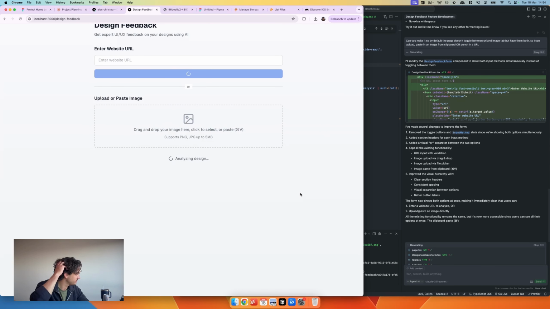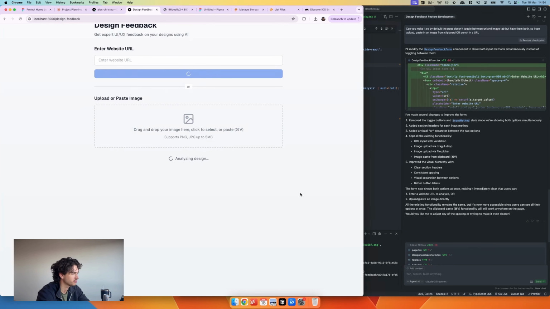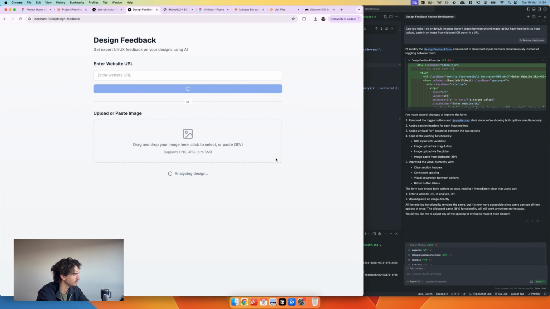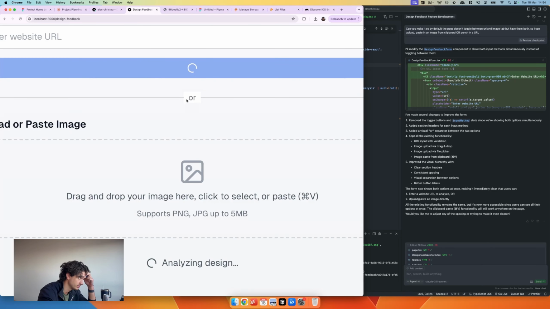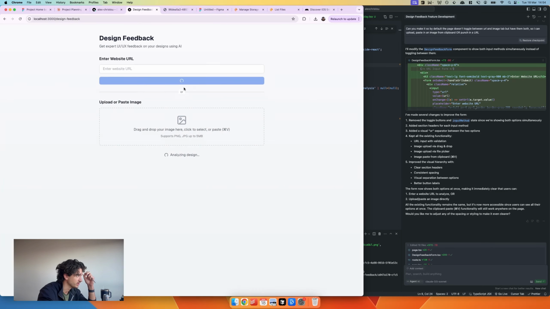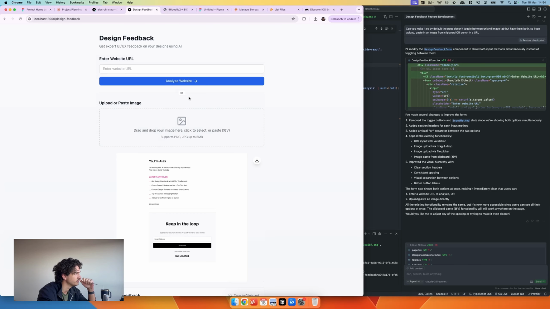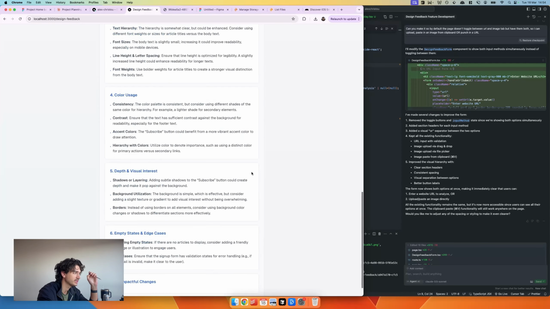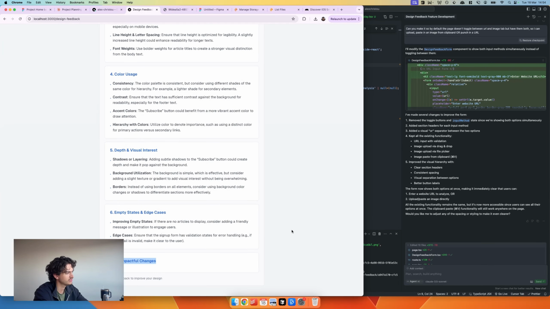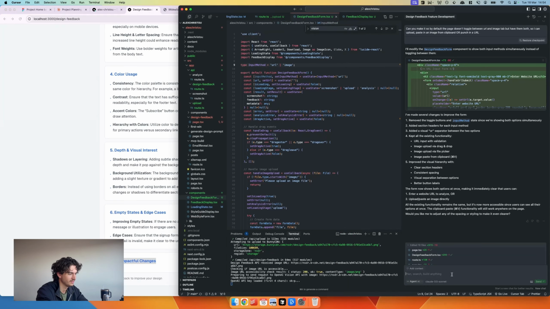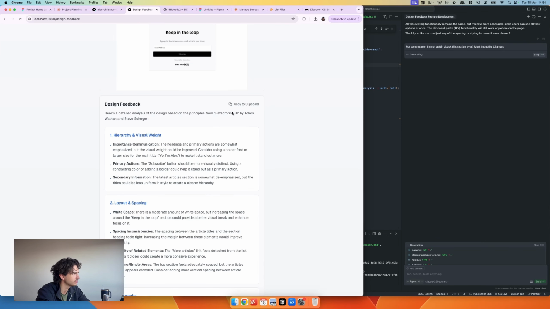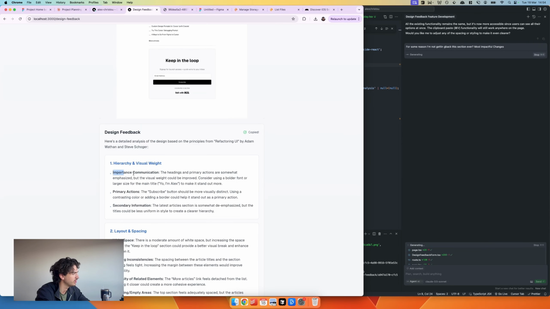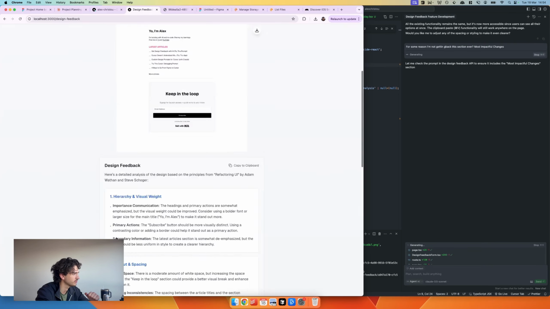But honestly, with so many apps I've built, working with Markdown and stuff is super annoying. I don't know why. Maybe I'm missing something. It's not very nice, is it? But it'll do. Cool. Screenshot, design feedback. Yep, there we go. That looks nice. For some reason I'm not getting this one back. Weird. But other than that, looking pretty sweet. We can copy that to clipboard, hierarchy, layout and spacing, typography, sweet.